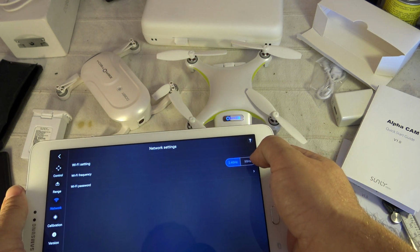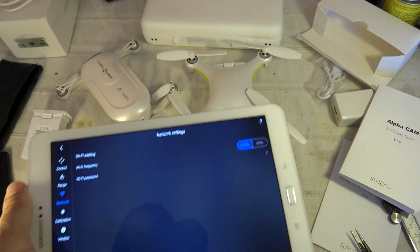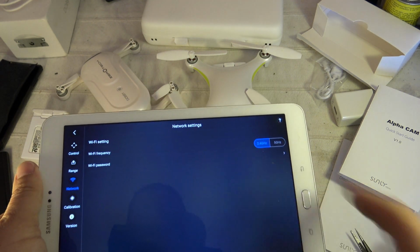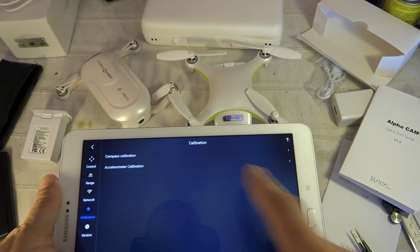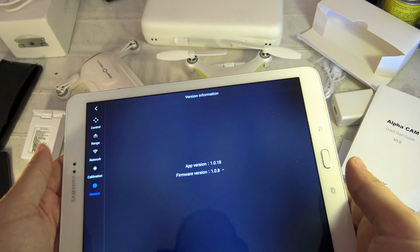But if I press 5, you can change it by the software, but then your interface or your smartphone won't be able to connect anymore. You can change the default Wi-Fi password if you want. The calibration, we have 2 compasses and the accelerometers. We will show how to proceed in the outdoors demo flight.